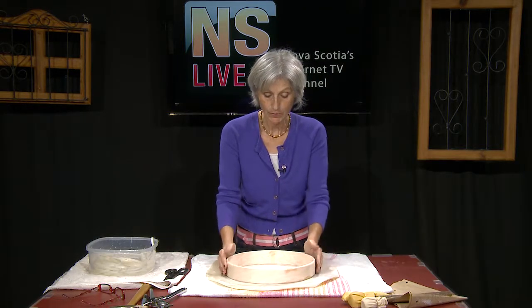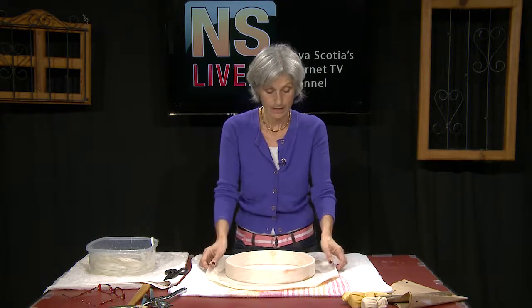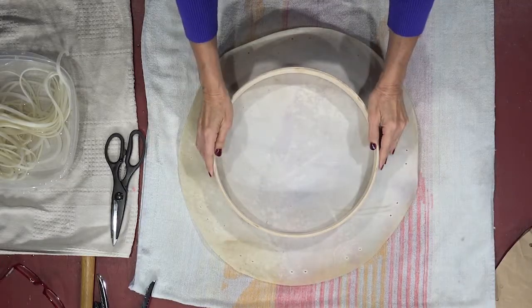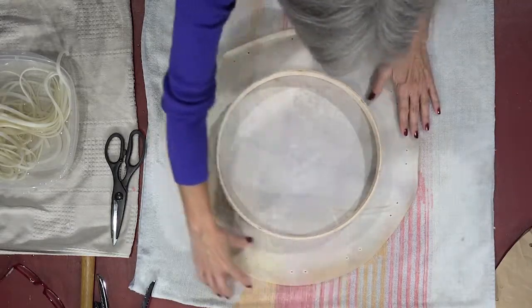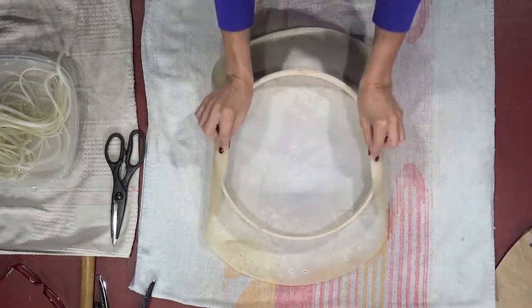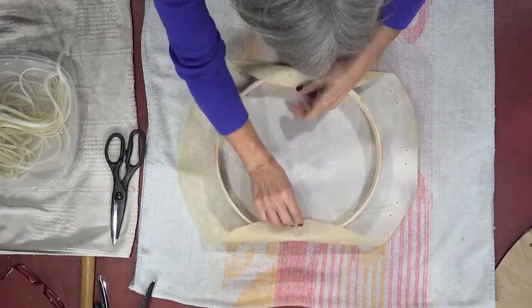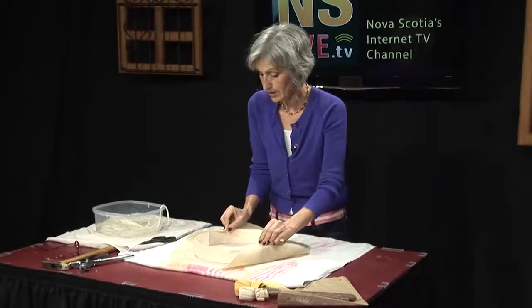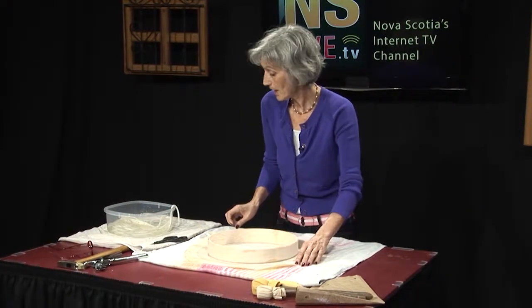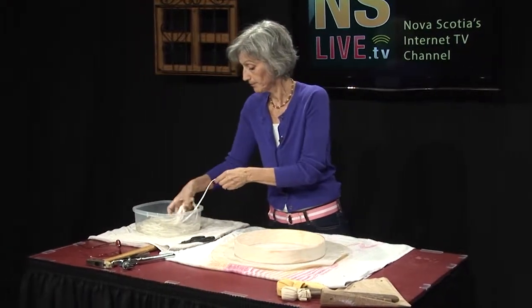So I will start with putting the hoop right in the middle of the drum head. The drum head is cut about 3 inches around the hoop so that it comes over like this. So I just make sure that everything is even, and then I will start with the lacing.